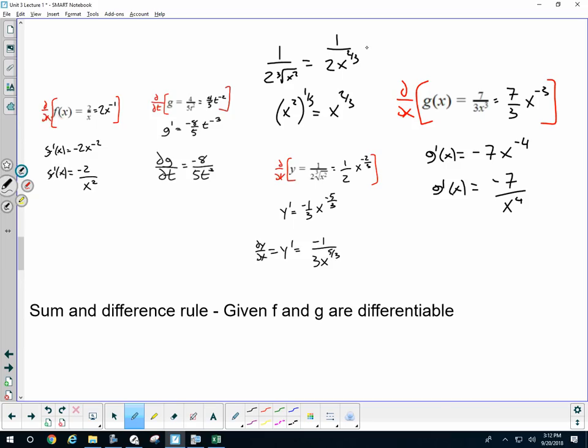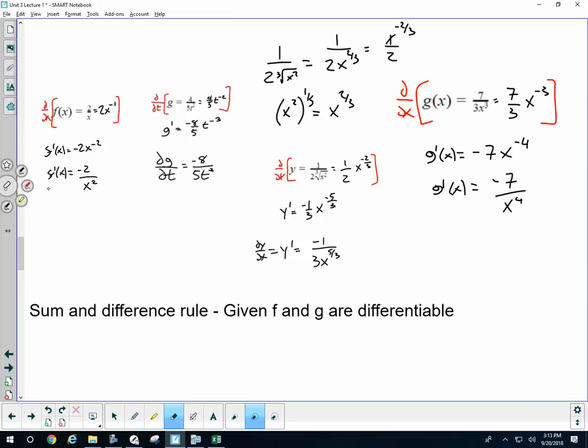Now, I'm going to move this up so that it's x to the negative 2/3, but the 1/2 stays down. Do you need to move it up into the numerator? I like to keep it separate because maybe you don't realize, if you have x to the negative 2/3 over 2, that you'd have to multiply the negative 2/3 by that 1/2. So this is why I wrote it as 1/2 x to the negative 2/3 right here. Okay. Any other questions?